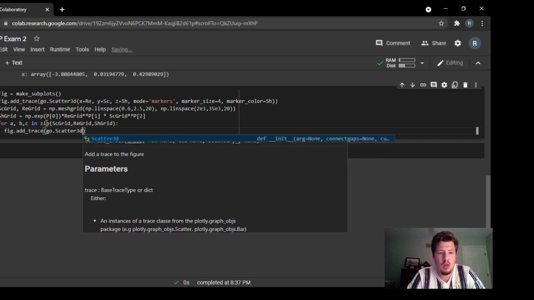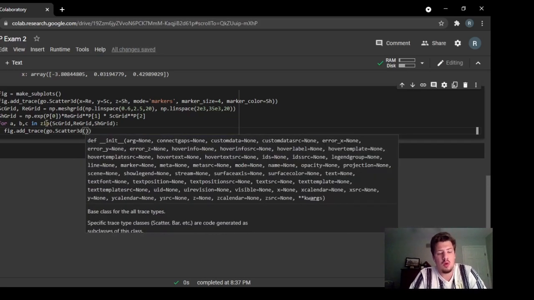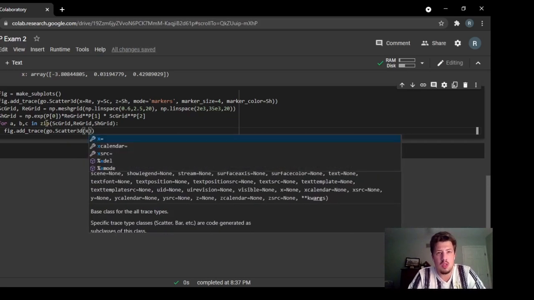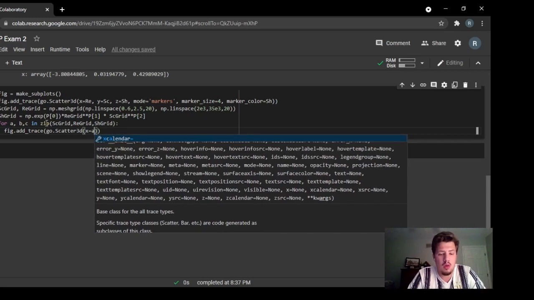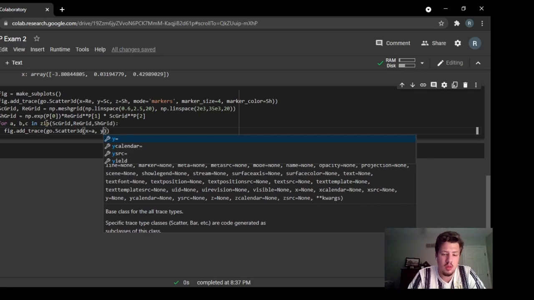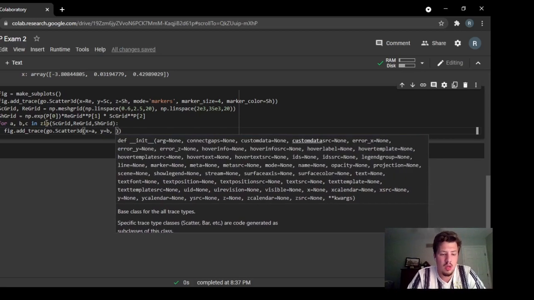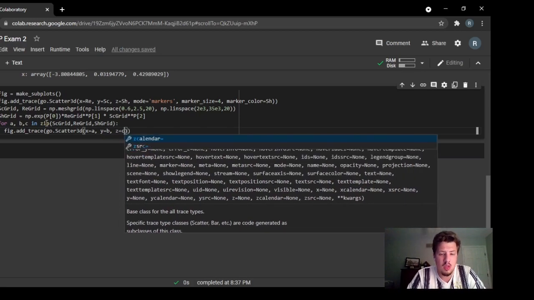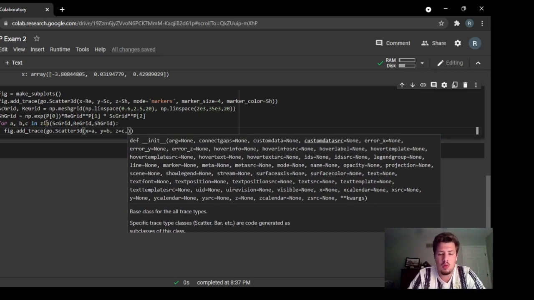Then we want our x values to be A, y equals B, and z equals C. And then we want the mode to be lines.